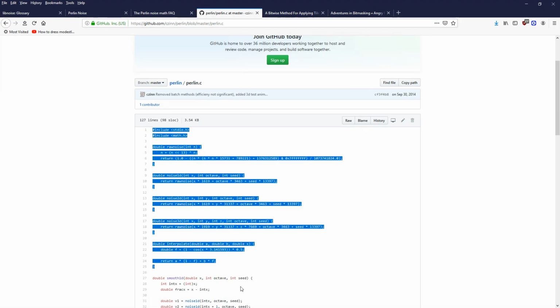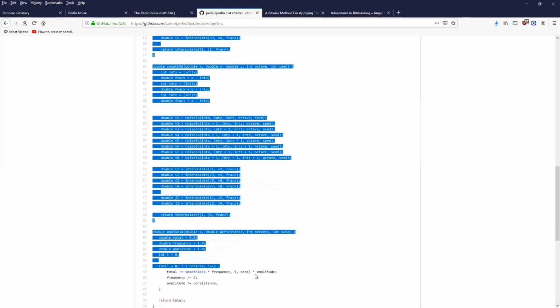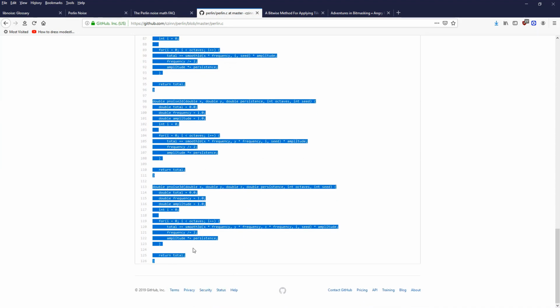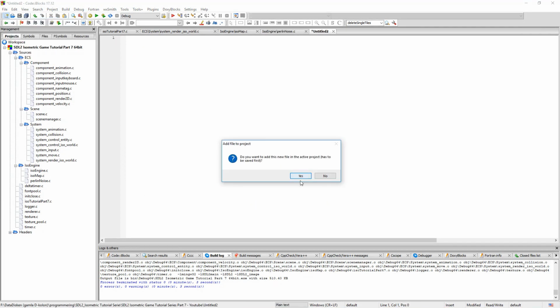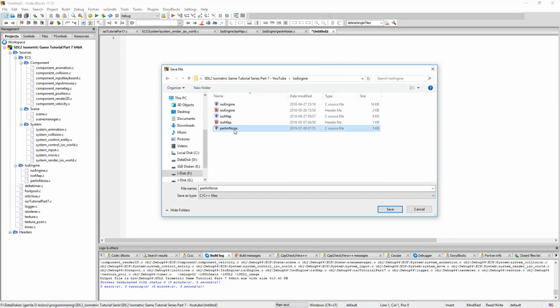And we're gonna get the code from the Perlin C noise code here. We're just gonna copy and paste this stuff here, because we're not gonna write it all ourselves, as I usually do with all other code, but I think we're gonna save a few minutes by doing this. That's a C file. We're gonna add the H file as well. Add empty file, yes. ISO engine Perlin noise.h.